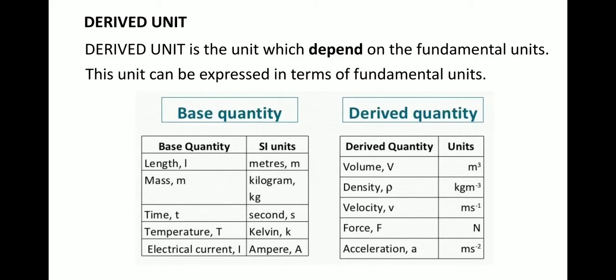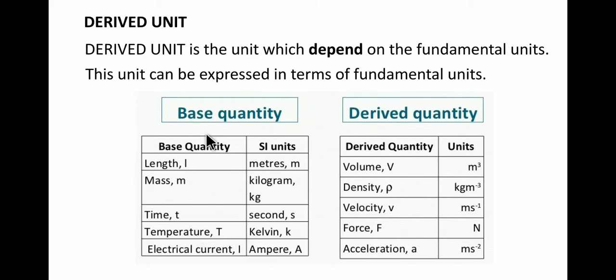The next is derived unit. Derived unit is the unit which depends on the fundamental units. So it is dependent on fundamental units. This is the reason they are called derived unit. And this unit can be expressed in terms of fundamental units. Let's have a look at this table.